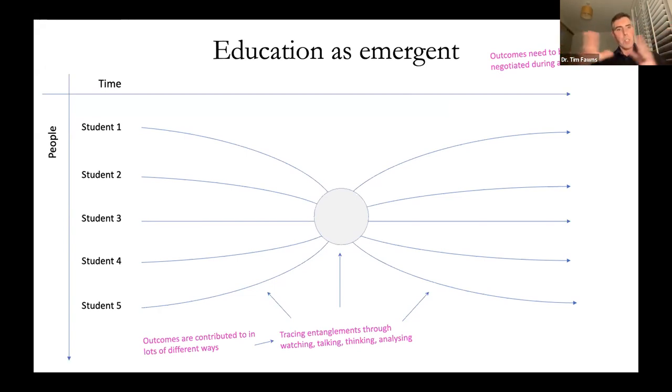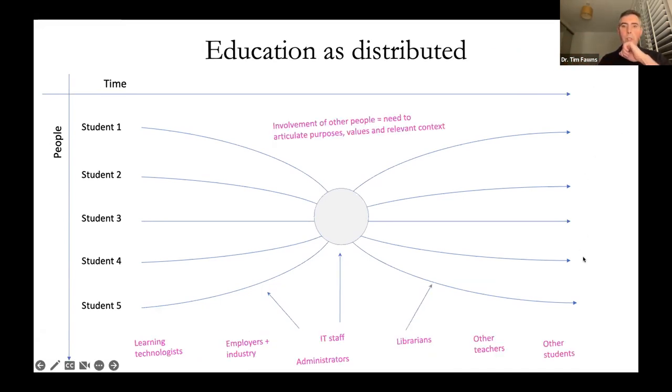It's more like A, B, and C are done across the course, and how can we shift things around to be responsive to how far we get during any given activity. Again, this is just reinstating the idea that involving other people in all these things, and articulating purposes, values, and context, and negotiating things with them as we go, can be really important and helpful, because often we will end up in cross purposes and with tensions going on, and that can be really unhelpful. So trying to open up the space for this collaborative working together can be really important.